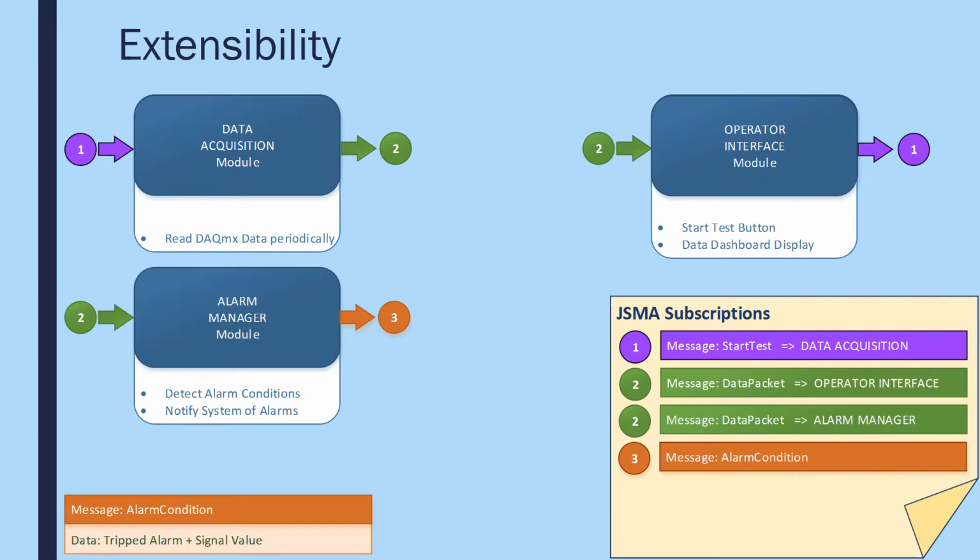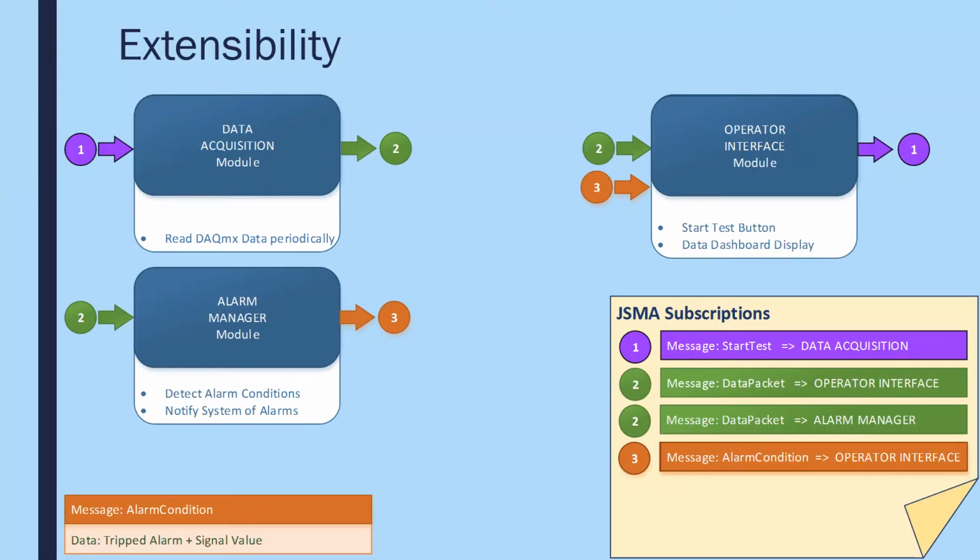What module is going to get this new message? Well, at this point, when you're writing the Alarm Manager module, you actually don't know or even care. Your Alarm Manager module is complete, and you did it without having to change anything about the other modules in the application. The next step would be to have the operator interface subscribe to this new alarm message and present the alarm condition to the user on the screen. That's simple to do as well.